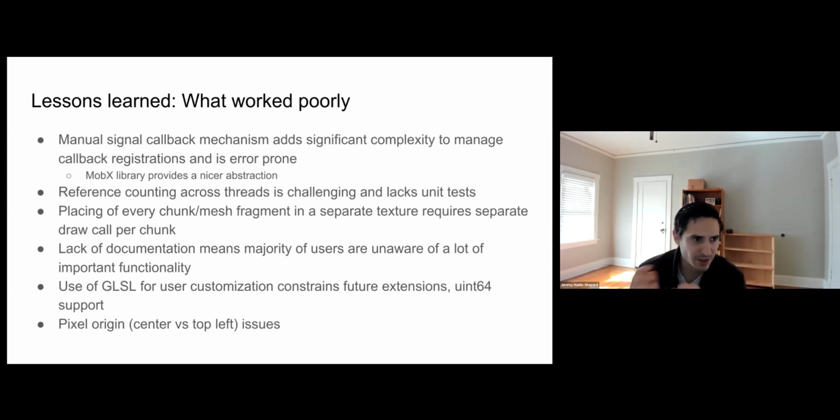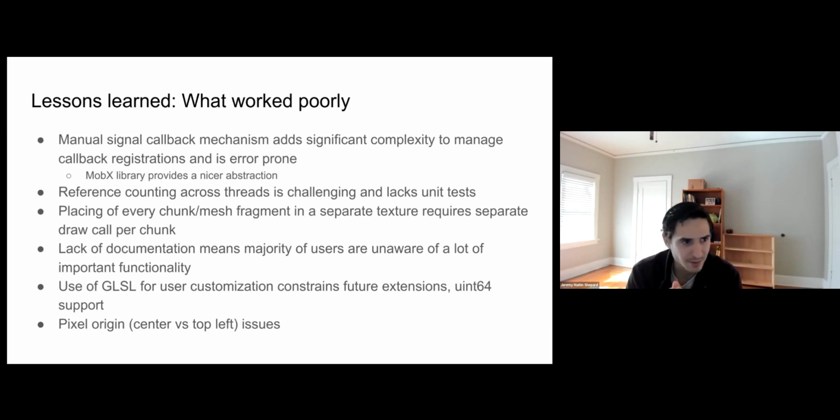The way Neuroglancer handles this is through this signal interface, where signals are defined and different components add callbacks to be called when a signal indicating some type of change happens. Basically this management of the callbacks has to happen manually and tends to be pretty easy to get wrong.